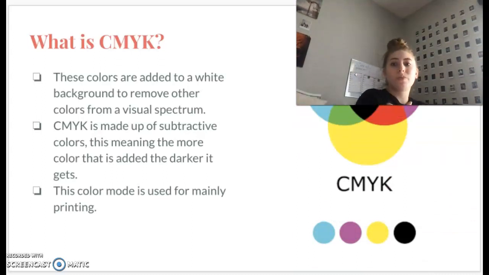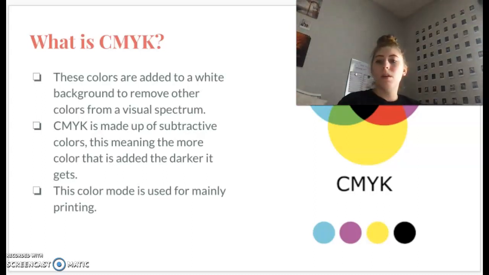And so this color mode is mainly used for printing. In printers that we see in offices and things of that sort, there are colors that you add into it, and those colors are CMYK. Those are the colors that are entered to get the printer to print all the other colors that we use for printing.